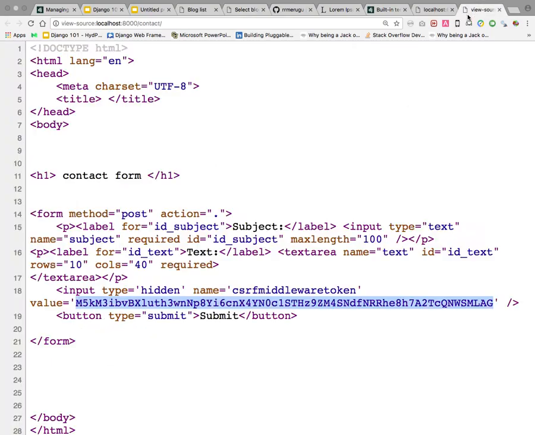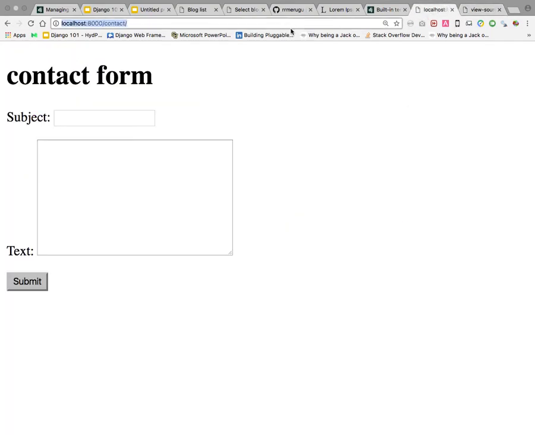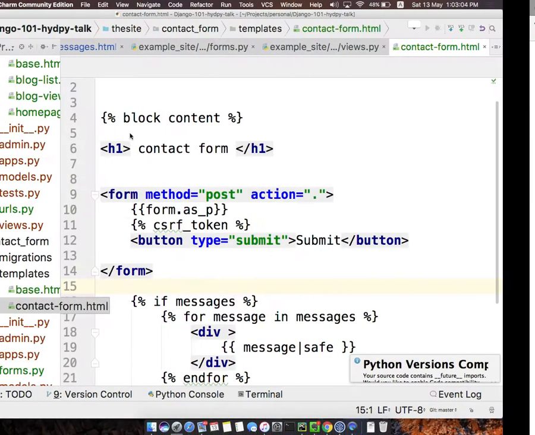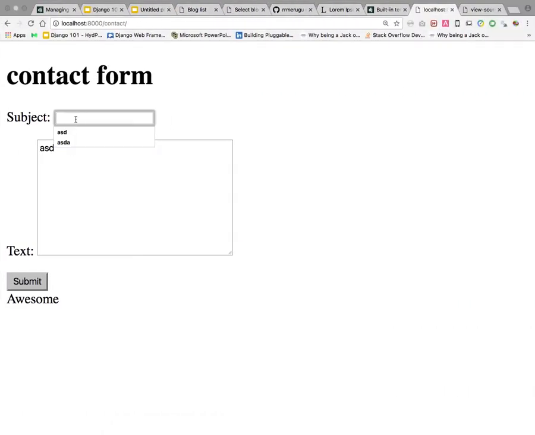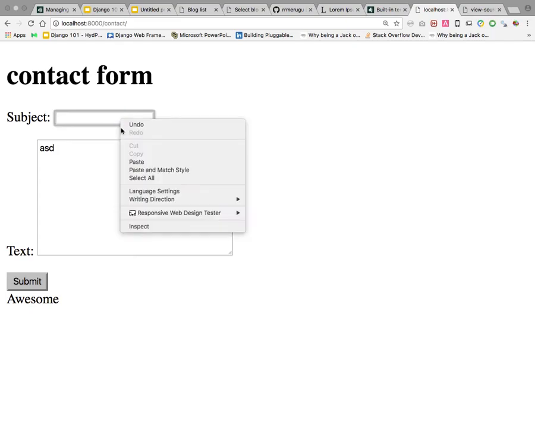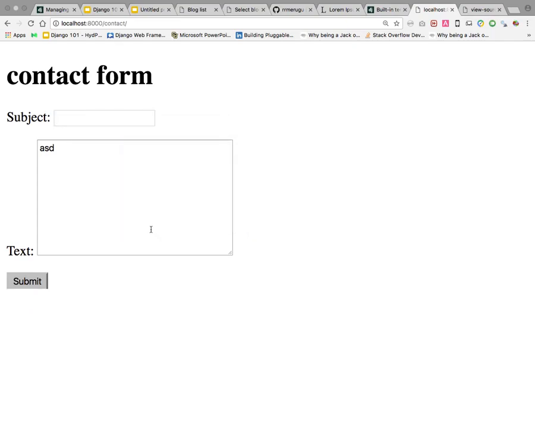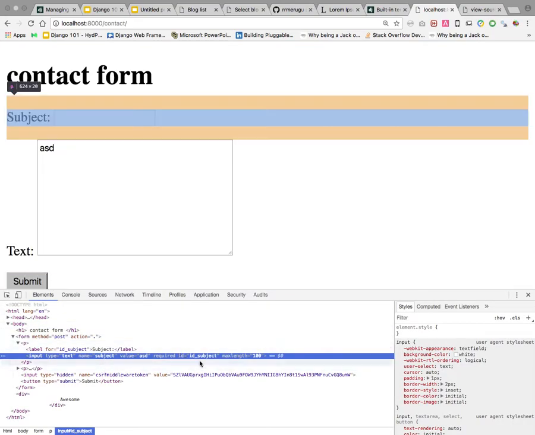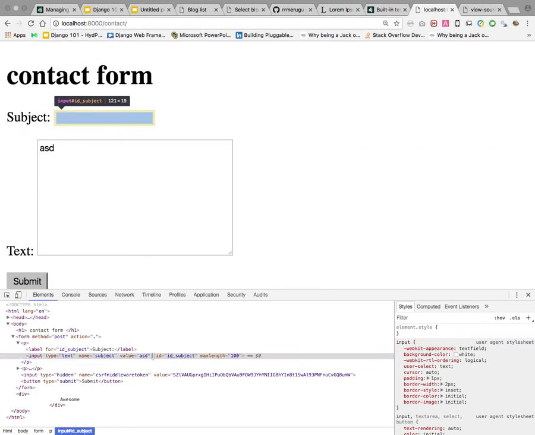Okay. All right. So let's say I gave some data. Okay, so now it's awesome. Most probably it will not go through here because this is stopping that one. I can't send out invalid data because the front end is stopping me, saying required. Let's see if I can tweak this.